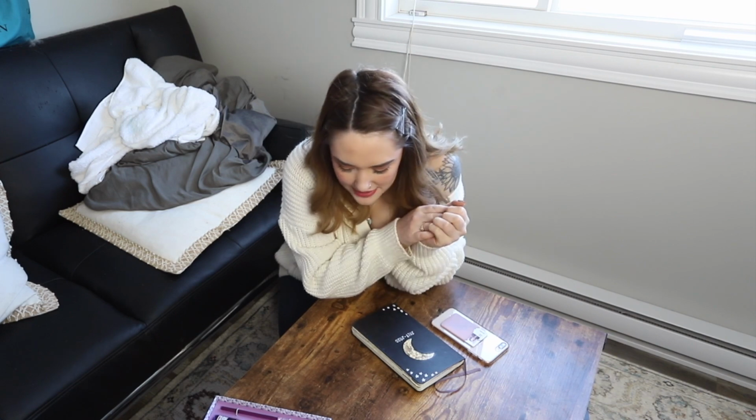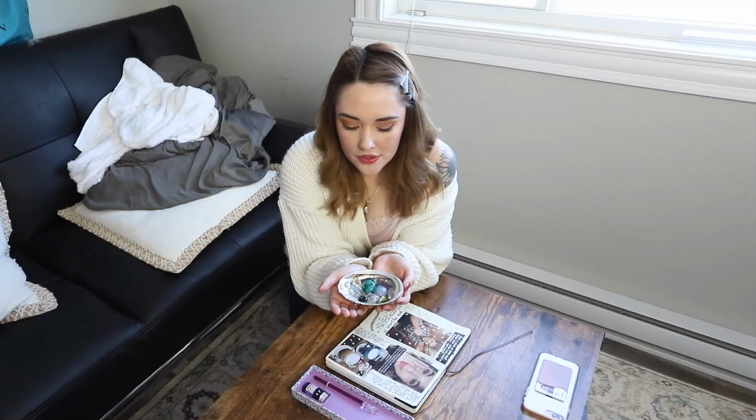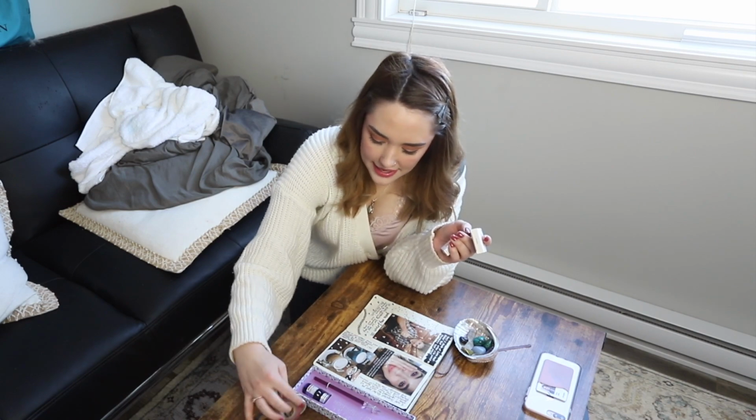Okay, so here I am at my coffee table, and I think my coffee table probably has the most aesthetic background in my whole apartment. So I'm gonna try to set up a cute little flat lay thing, and we are gonna try to get our first Instagram post. So here's the page that we're going to be taking a photo of, and I have this little pen and ink set that Liam got me for Christmas. So I'm gonna put this on the side because it's a nice little touch. I also have this little shell full of crystals, and I think that that is super cute for this. I also have some stickers, washi tape, and I'm just gonna kind of like lay them around. Time to take some photos.